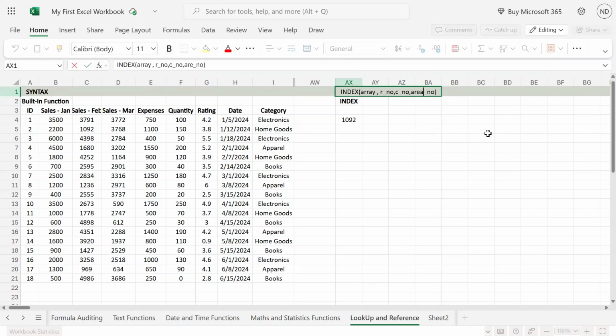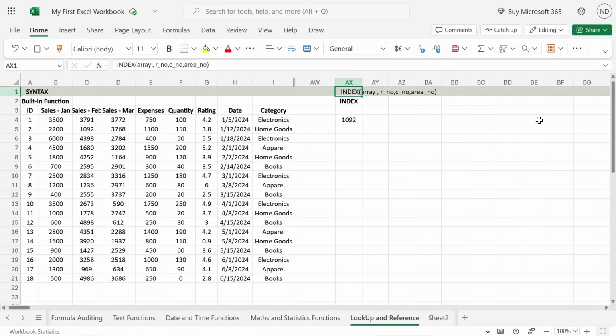That's the only difference. So two ways you can get the data. First is when you want to return the value of a specified range or cell reference. And second is when you want to return a reference to specified cells only within a particular area.